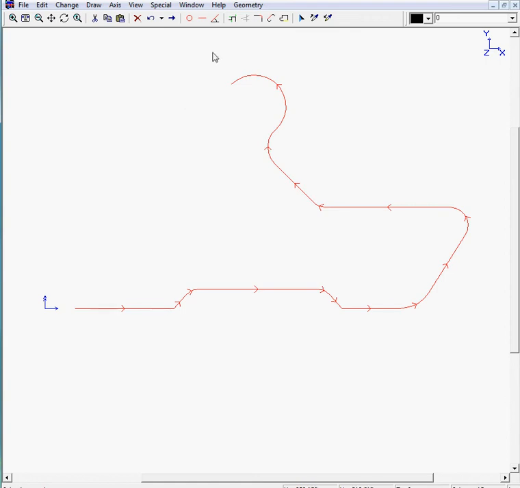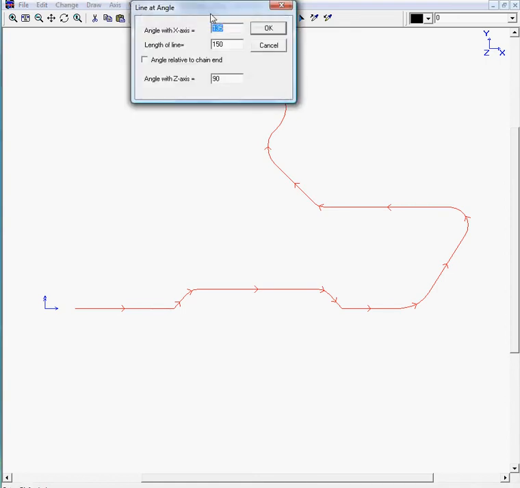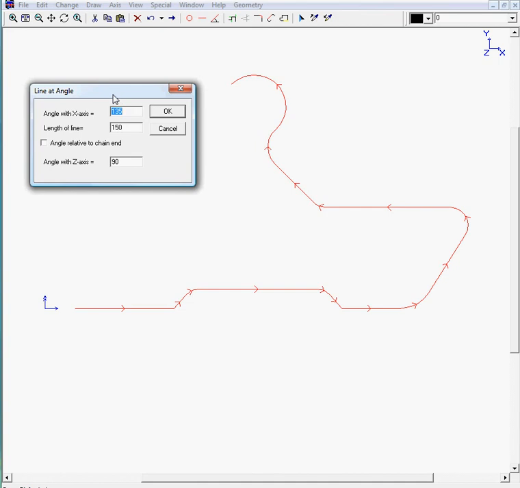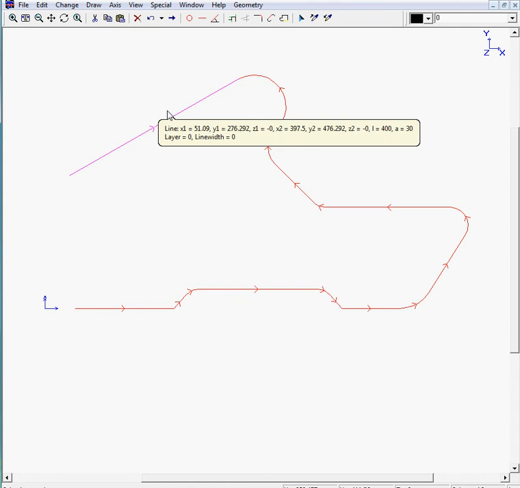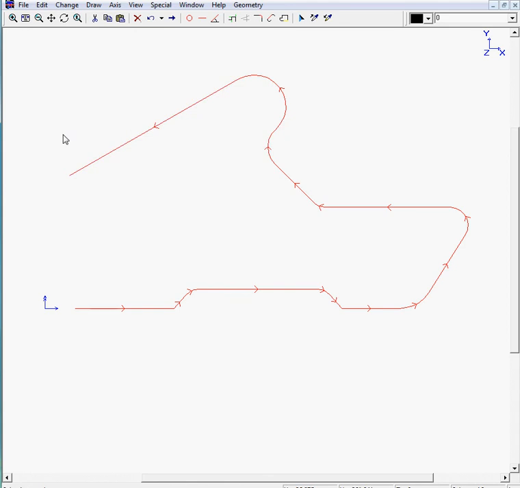We now can define a line with an angle which is 180 plus 30. The length of the line is unknown. We can, for example, enter 400 millimeters, and there's our line. Our next element is the fillet of 45, which we can draw when we can define the next line with the angle of 118 degrees.